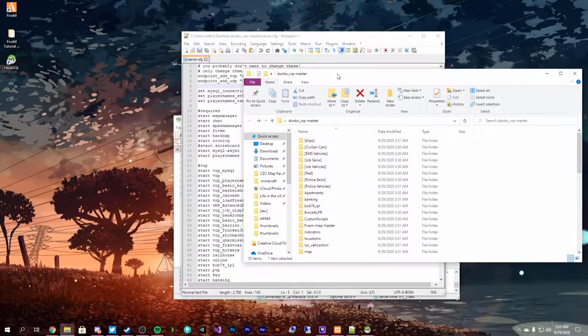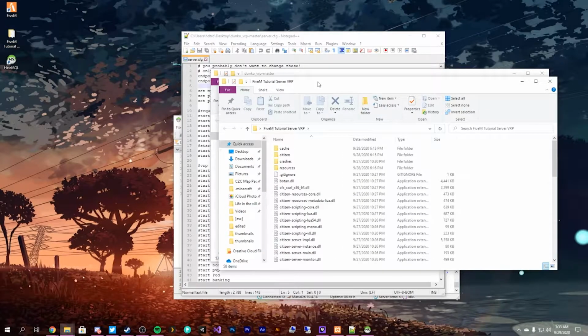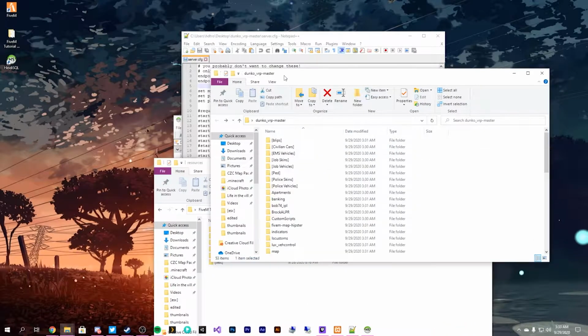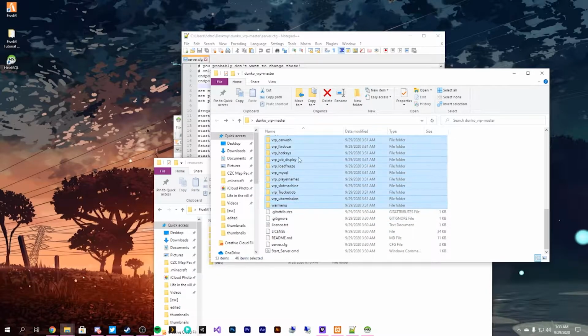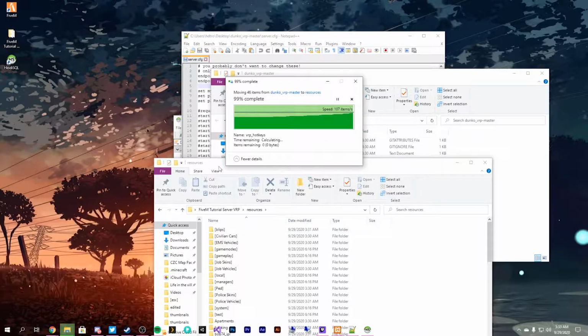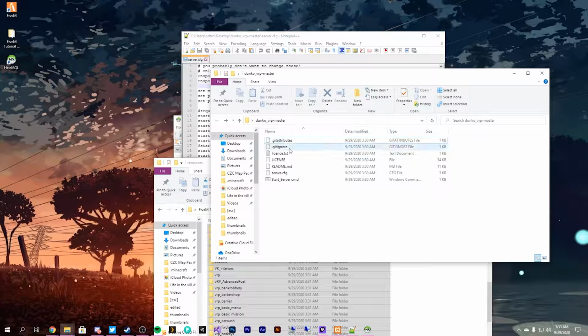Okay. So what we're going to do, since this is going to be fairly straightforward, we'll do a lot of copying of files, because this is going to be a much shorter video. Resources. So it wants us to copy everything, which we'll just drag and drop and move over to the folder. I'm going to keep some stuff left out, like this kind of stuff here, because we don't need this.